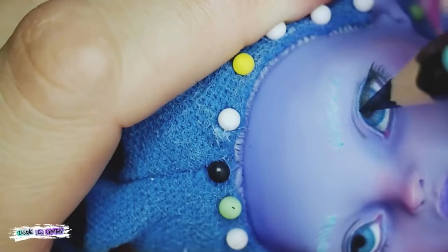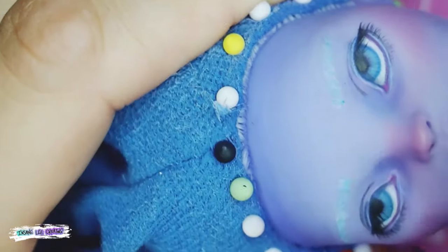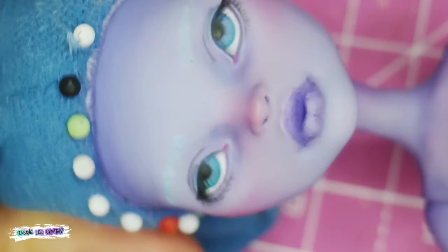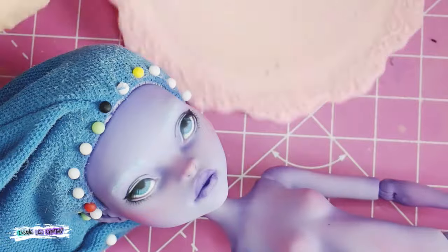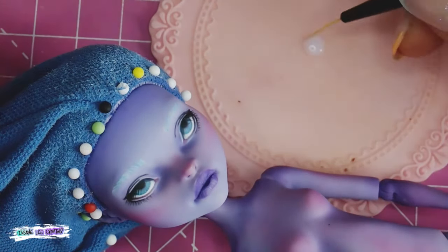So I might invest in a better quality black pencil for when I do my eyelashes, because this one is an Arteza, and for one thing, it's only 3 centimeters long now, so I need to replace it anyway, but I think I'll get something higher quality so that it doesn't crumble.